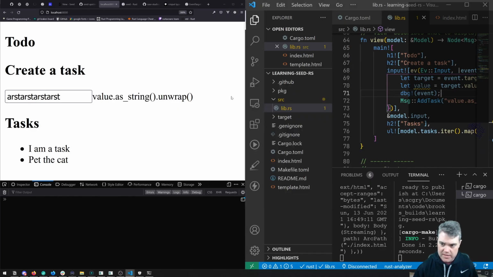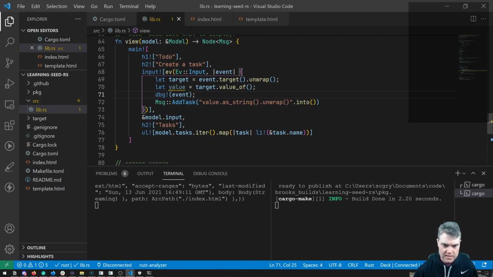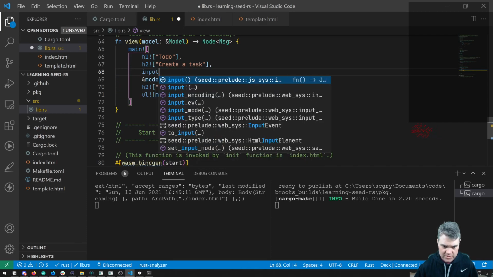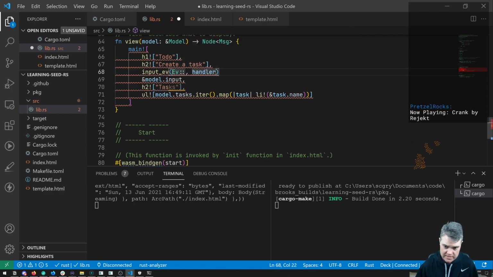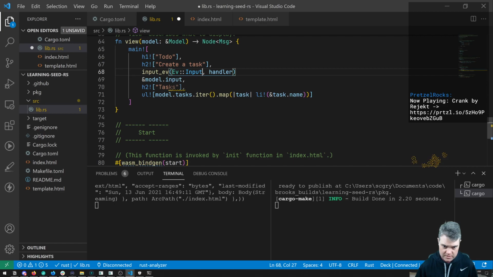But maybe what we want to do is this input isn't correct. Maybe it needs to be this input EV. Then we have the trigger, which is EV input, and then the handler.